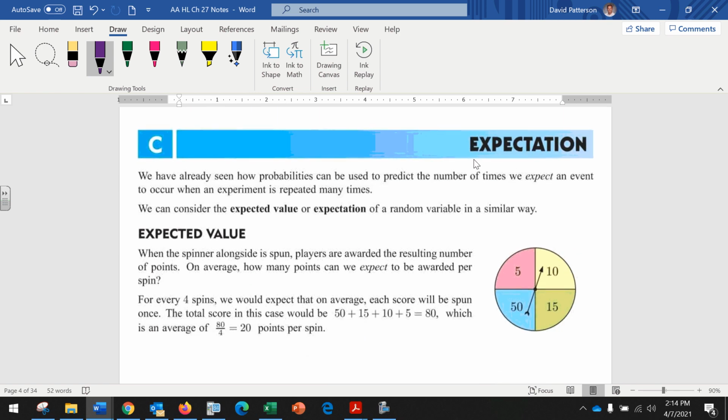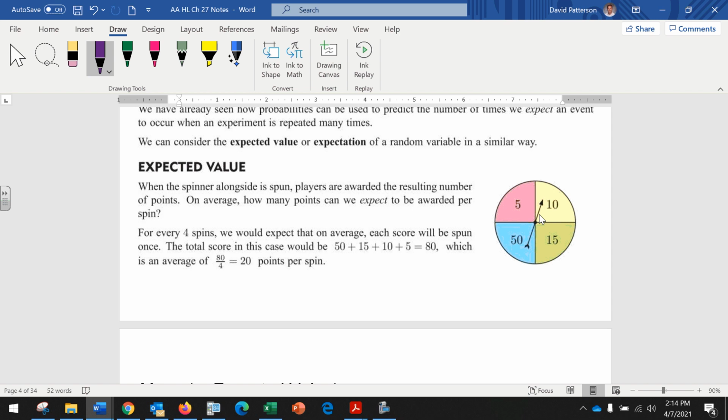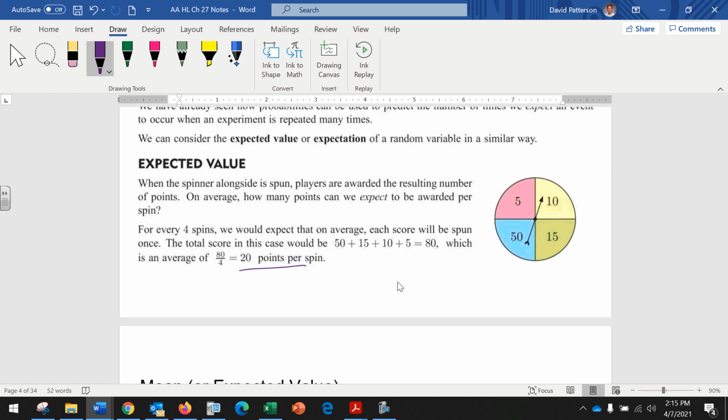Expectation. So if you think about the word expectation as what you expect, or the mean of the distribution, then this problem becomes a lot easier. So expected value, expectation, mean, they all mean the same thing. If we're looking at this particular scenario here, assuming that all 4 of these regions are the same, we can find the expected value just by saying, okay, I know that I have 5 plus 10 plus 15 plus 50 is 80, and each one of them are a quarter likely. So if I just divide that by 4, I get 20 as the expected points per spin. Notice I can't actually get a value of 20, but that doesn't change it being the expected value, because that's in the long run.